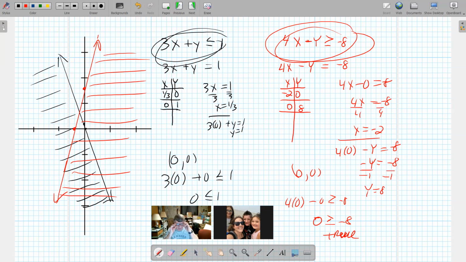Now, again, recall in WebAssign, when you start clicking on shading areas, for instance, for the black, we would have this one and this one. For the red, we would have this one and this one. So what you need to do is ultimately just click on the one where they overlap, which would be this one.